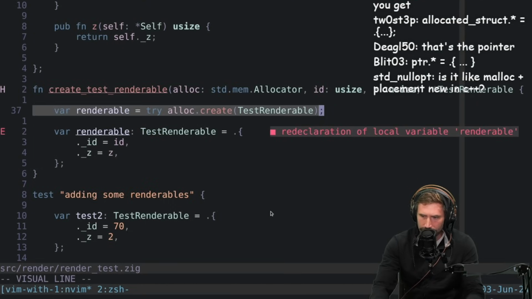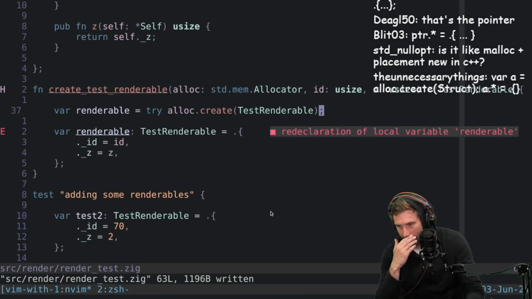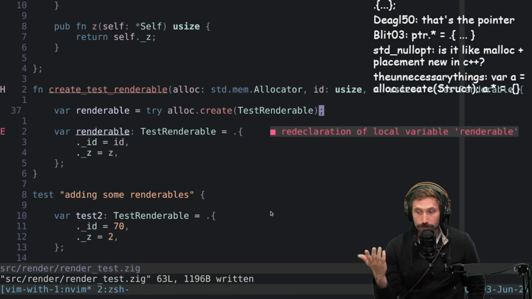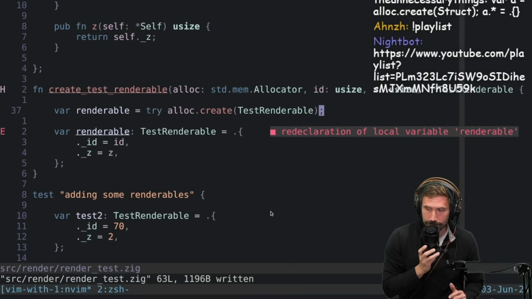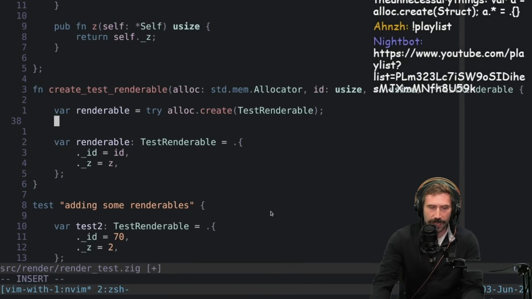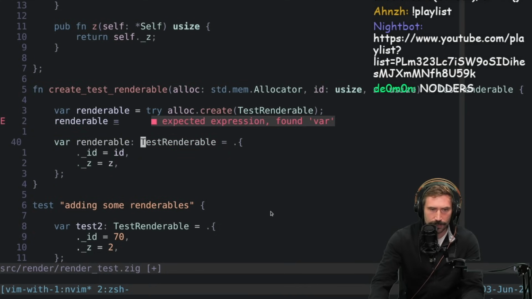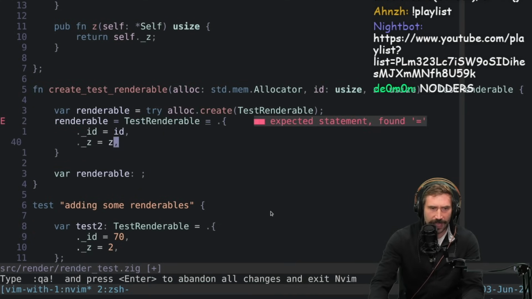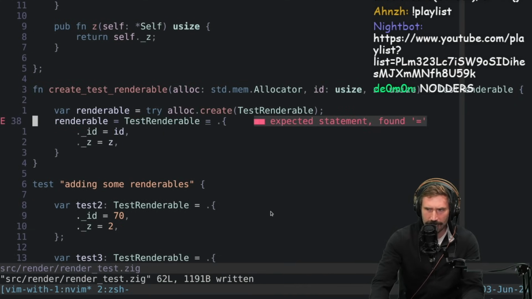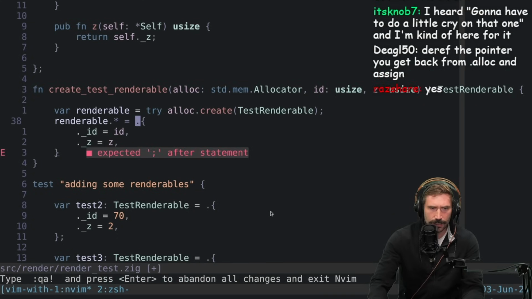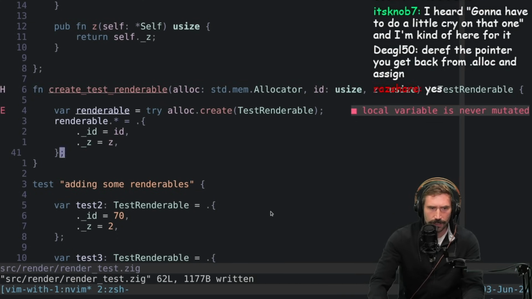So now that we have that, then I can go renderable equals that. Oh, I have to dot start it. Assign the memory region to this.